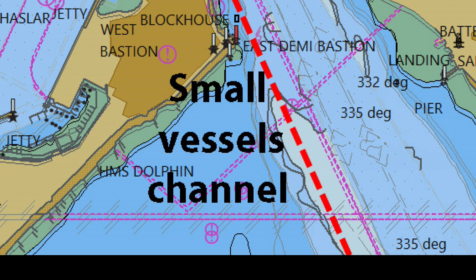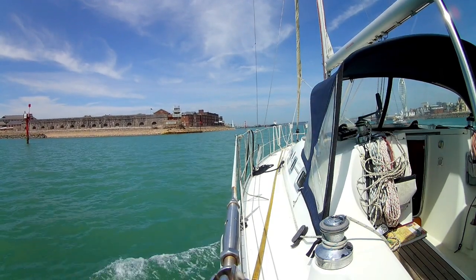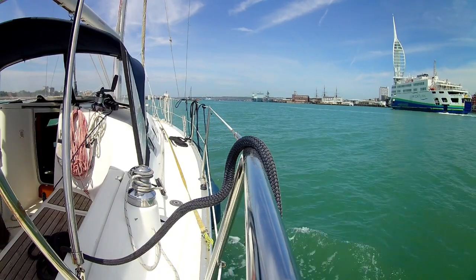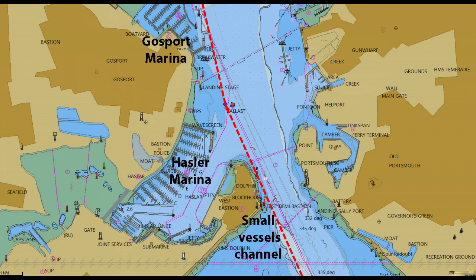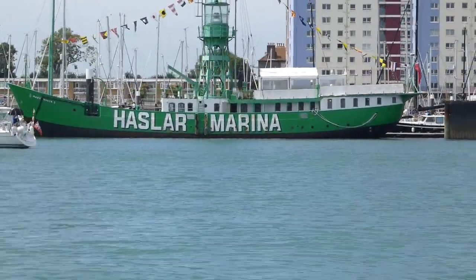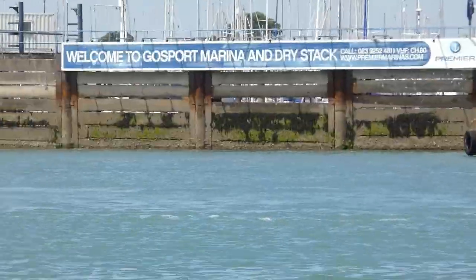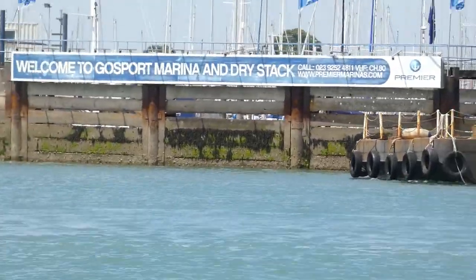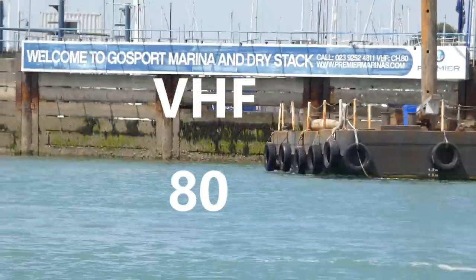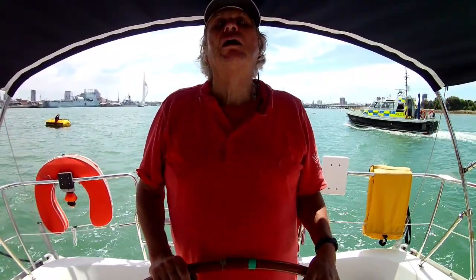On the port side of the main channel is the small ships channel in and out of the harbour, which enables small boats like mine to enter this very busy military area without asking permission from port control. As you pass HMS Dolphin on the left you'll see the big green lightship that marks the entrance to Haslar Marina, and just a little further on there's a sign marking Gosport Marina. If you want to berth in either of them you should call up on VHF channel 80. I've been into them both in the past and they're fine, except outside the gates there's not a lot going on and without a car you're a bit stuck.